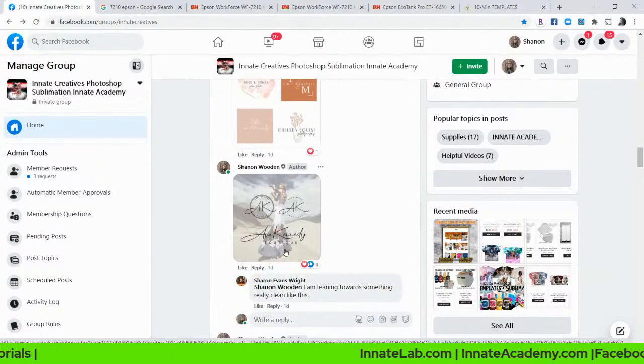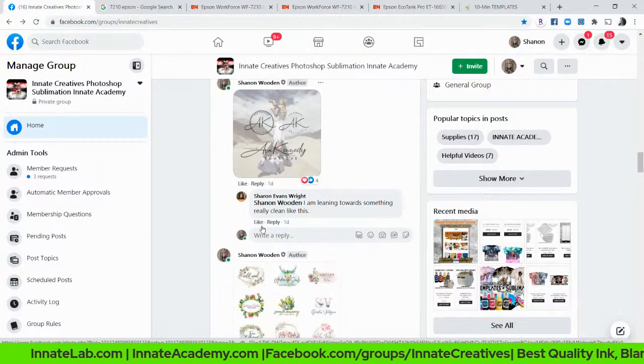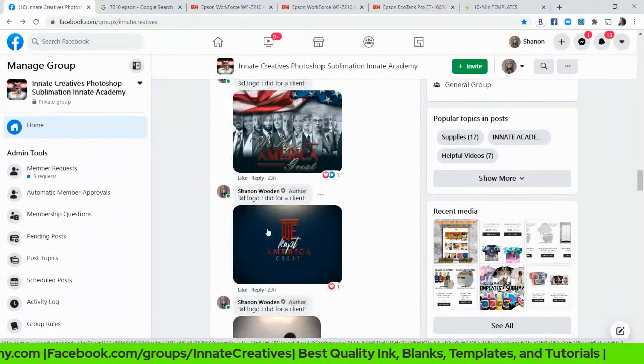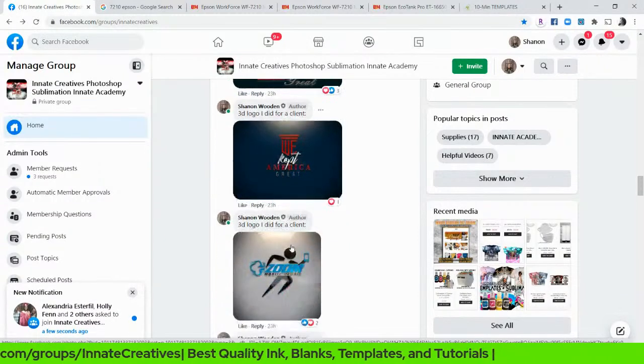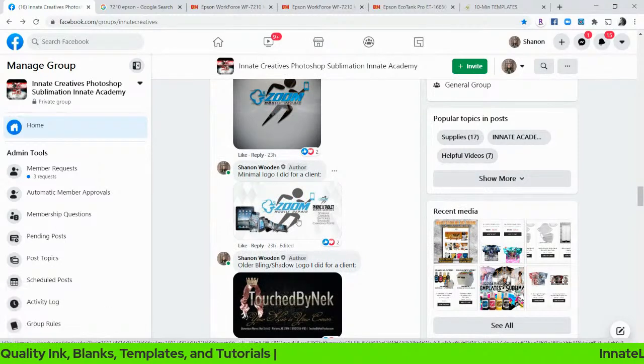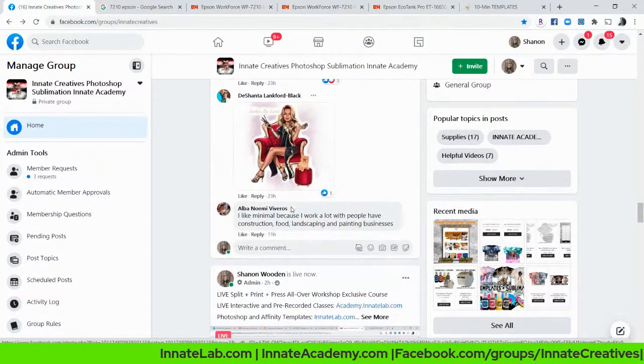This is a very simple, clean type of design, what we call minimal or minimalistic. That's boho chic. This is a 3D one that I did for a client. There's a 3D one as well. That's another 3D one that I did for a client. That's the 2D version of the logo I designed, and then that's the 3D version. And that is like a bling and shadow one that I did for a client.